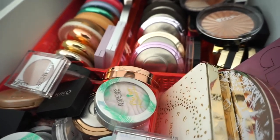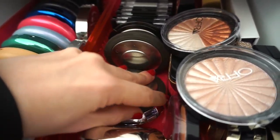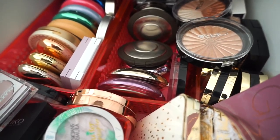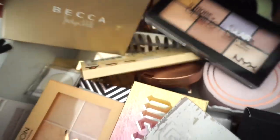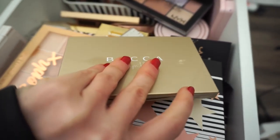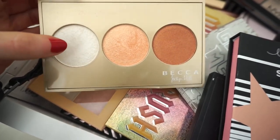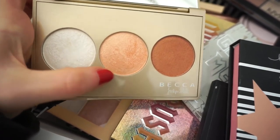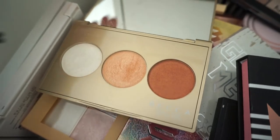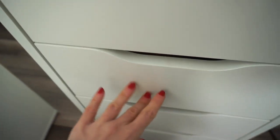I'm also going to pull out one of the BECCA highlighters I haven't used in ages. Actually, I know exactly what I want — found it! I want to use this: it's the BECCA x Jaclyn Hill palette that she collaborated on, about two and a half to three years ago. I want to use the shade Pearl — it's a stunning opal-y white color — and then I can mix it with Champagne Pop. I haven't used it in probably a year, but I'll mainly be using the Smashbox products.